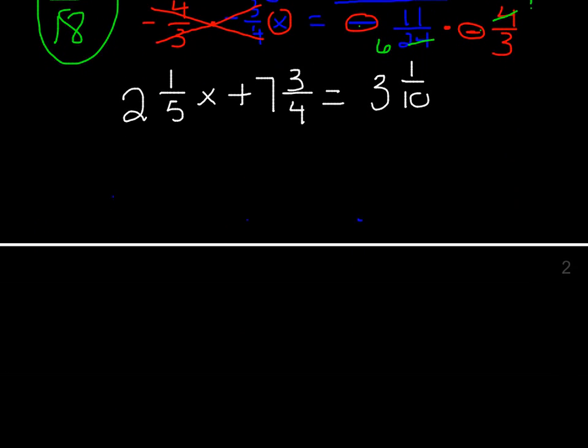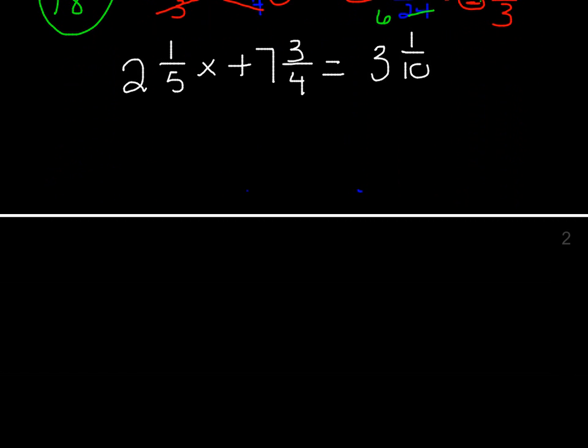So here's another example. Let me erase some of these marks down here. There we go. Alright, so here what we're going to do is we want to get the x by itself again, so we get rid of what's with it, which is the first thing that's not stuck to it is the 7 3/4. So since it's plus, I'm going to write minus 7 3/4. And so I put that under the 3 1/10 minus 7 3/4.